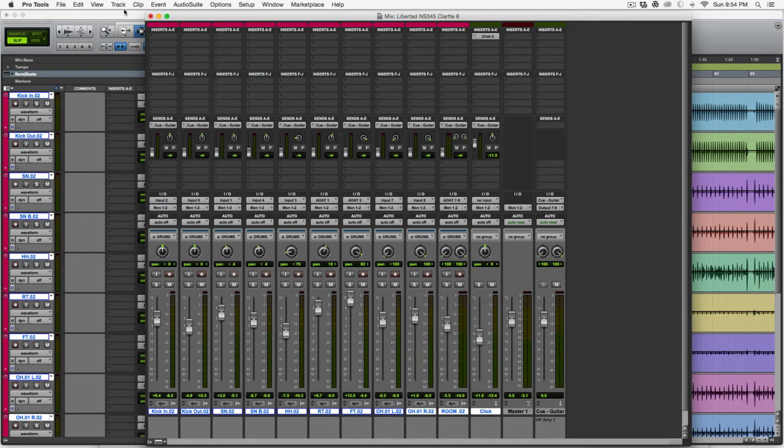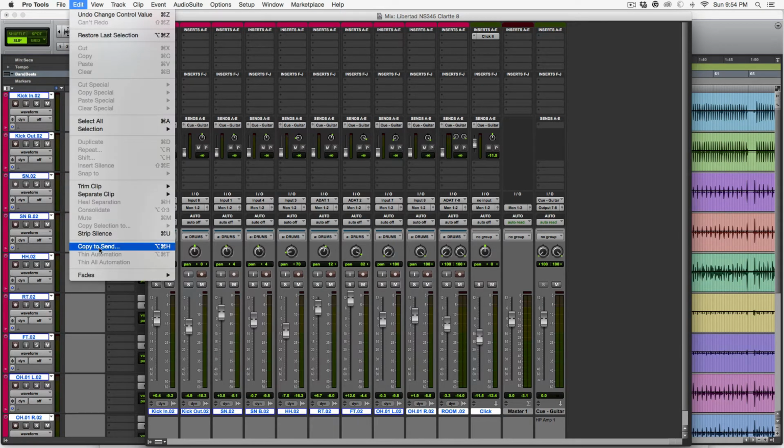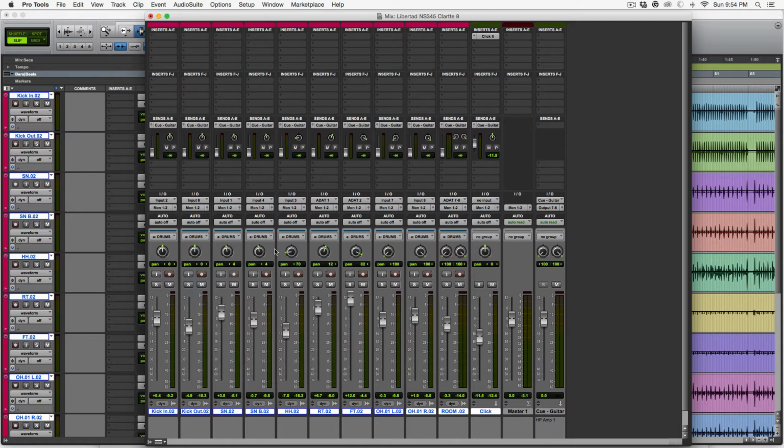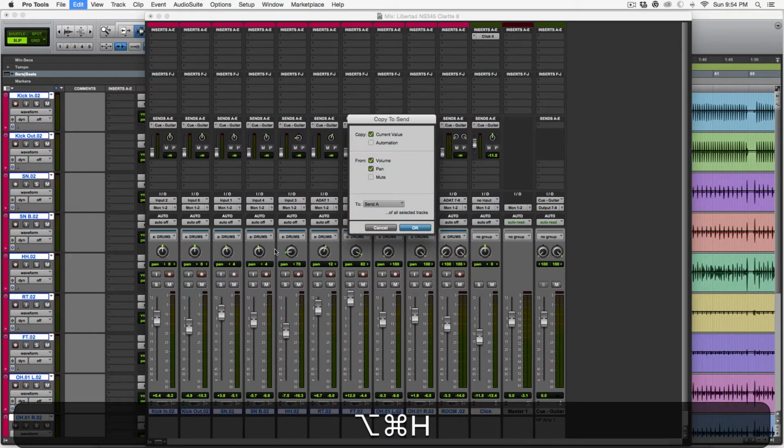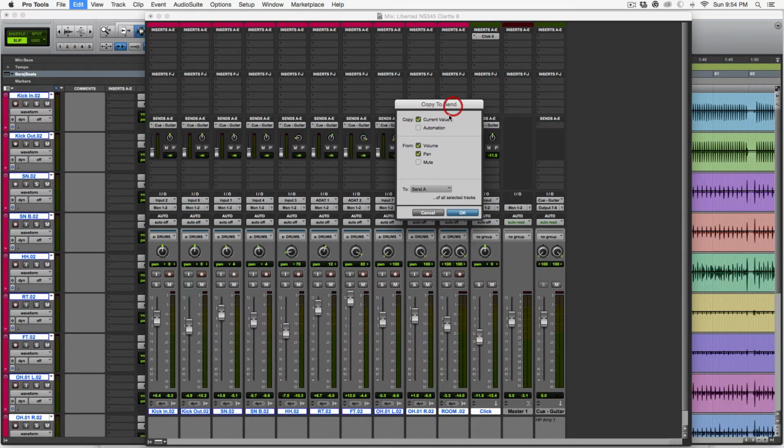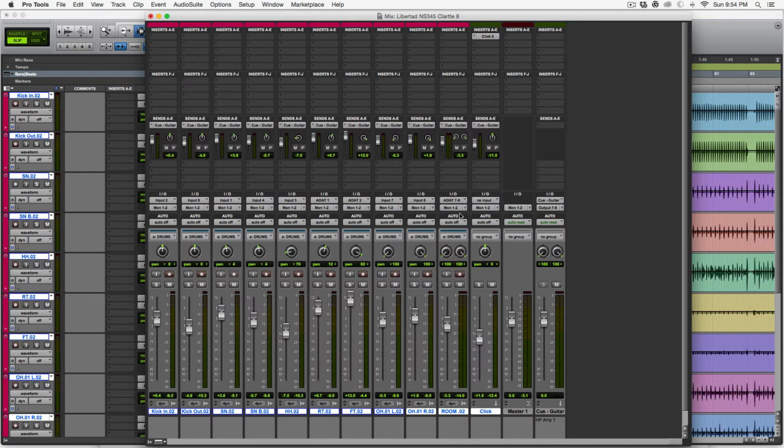The shortcut for doing this is Option Command H. So if you hit Option Command H, this happens, and you only want to copy your current value, your volume, pan, and hit OK. All right, now if I hit play, you're going to see audio coming to here.